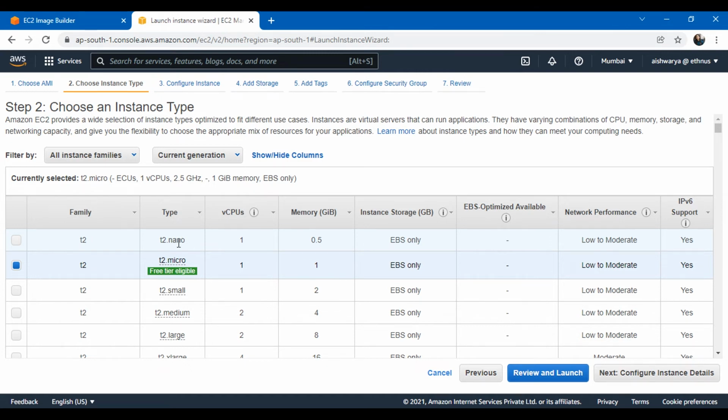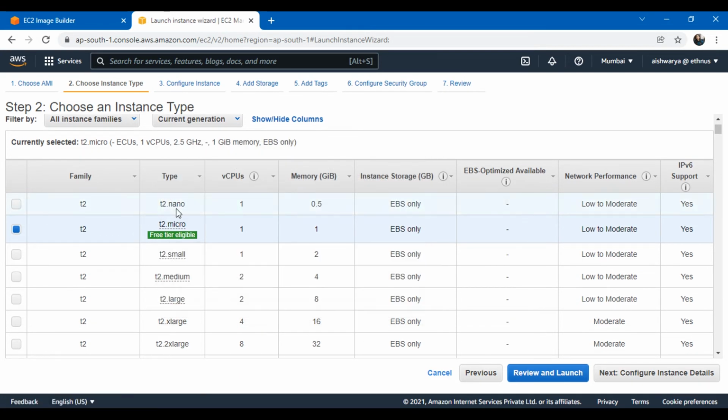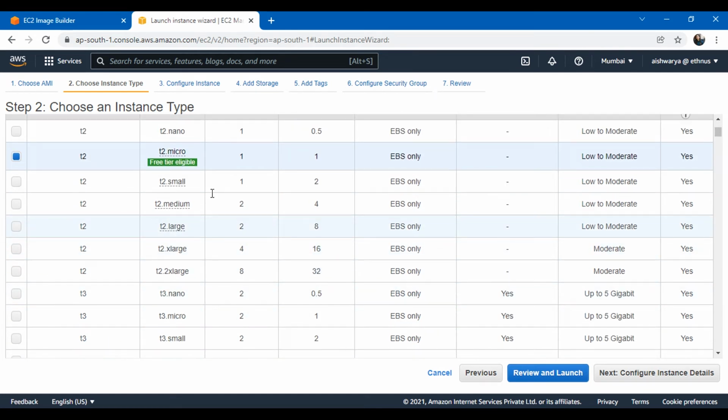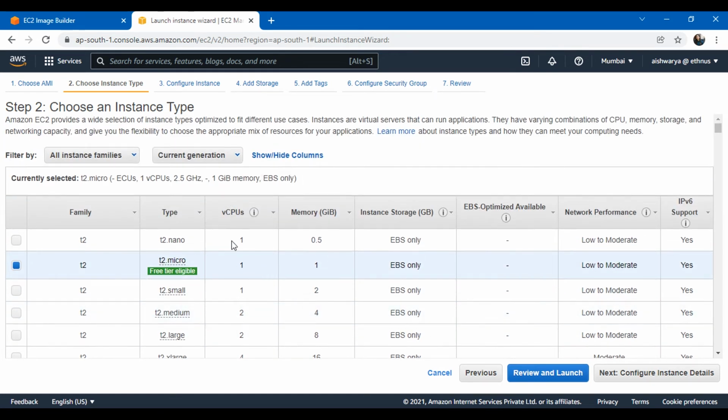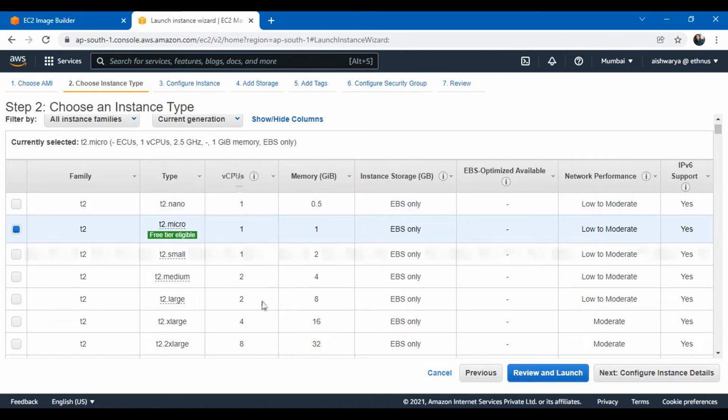It starts from nano and goes all the way to 24xlarge. First we have nano, then micro, small, medium, large, xlarge, 2xlarge, all the way to 24xlarge. We can have these sizes of each EC2 instance. So how are they all different from each other? Depending on the capacity.